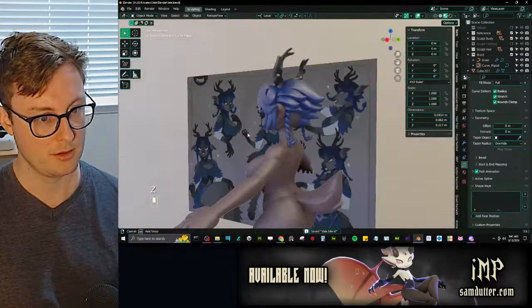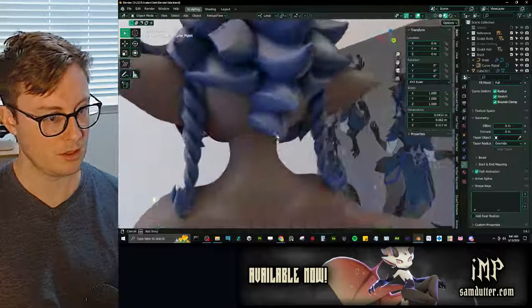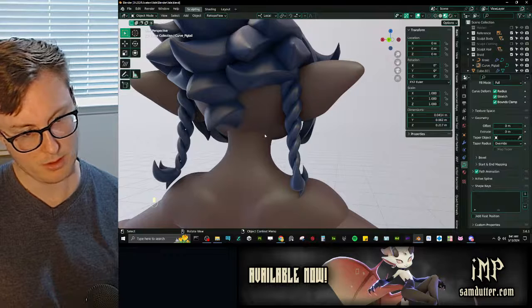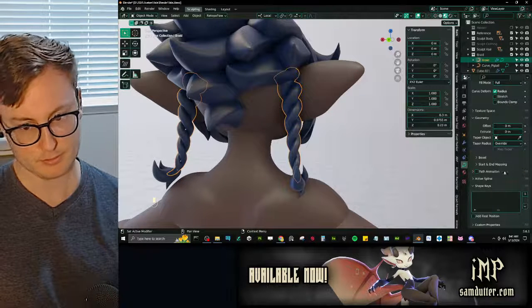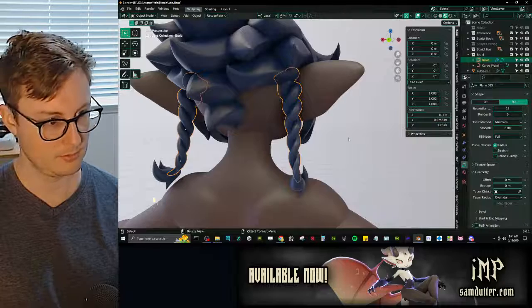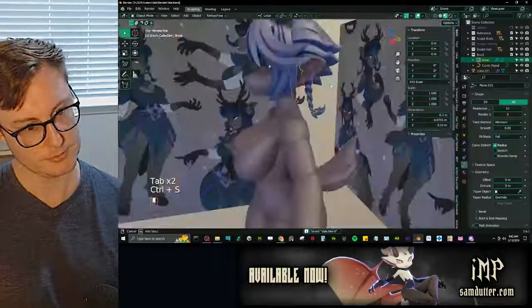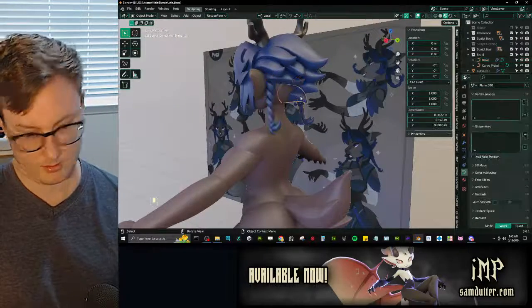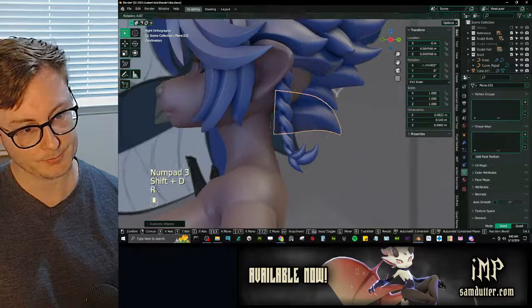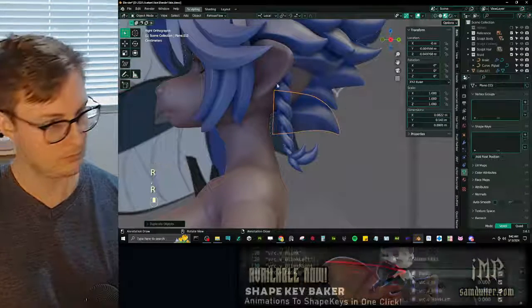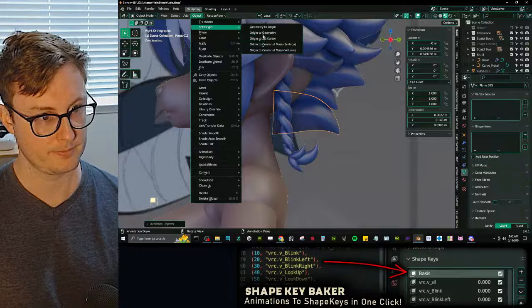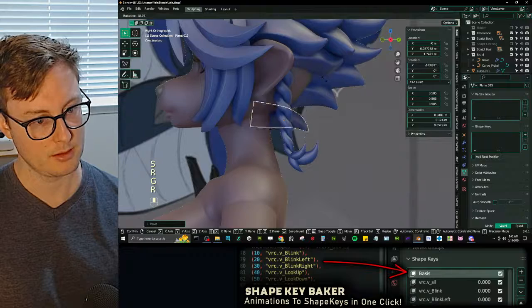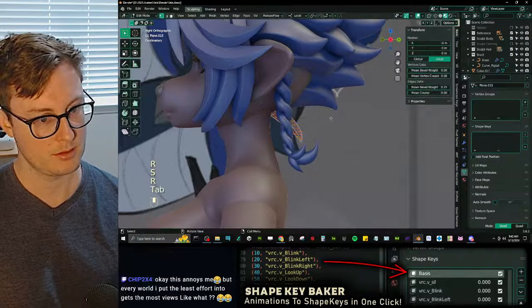All right, she's looking really good. There's some gaps between the braids right here that we'll want to close up. And then for the back of the head, probably want something like this.